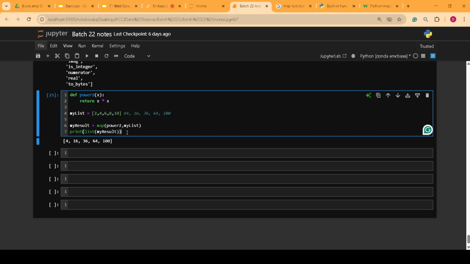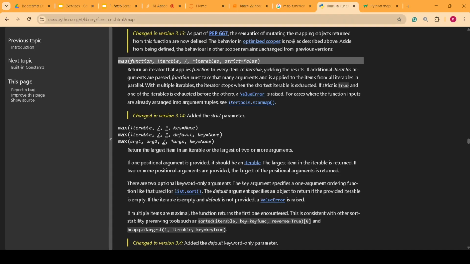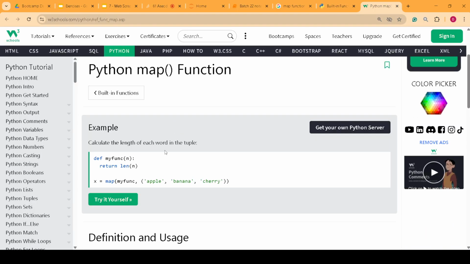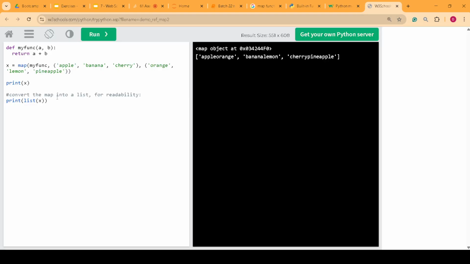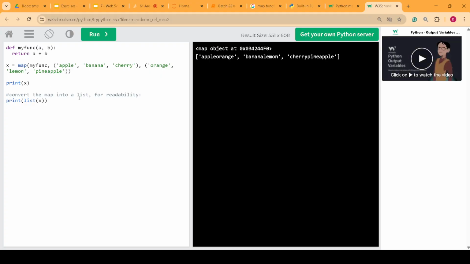So it actually has an example here that we can explore, right? Even this one only has one example. By the way, you can click on this if you want. It will give you something like a description. As you can see, it still gives you a map object, and it's also using the list to convert it into a list object for readability.